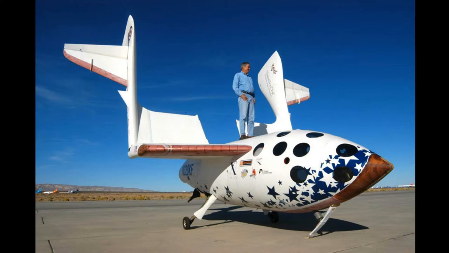Anyway, SpaceShipOne flew a number of times, created a bunch of civilian astronauts, and proved that your good old home-built aeroplane could make it into space. Today it hangs in the Air and Space Museum next to the Spirit of St. Louis and Chuck Yeager's X-1.